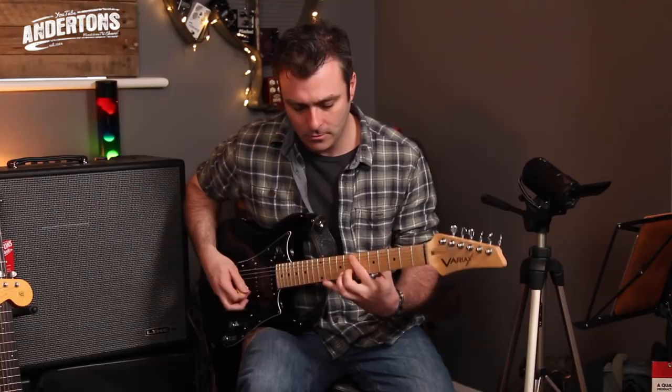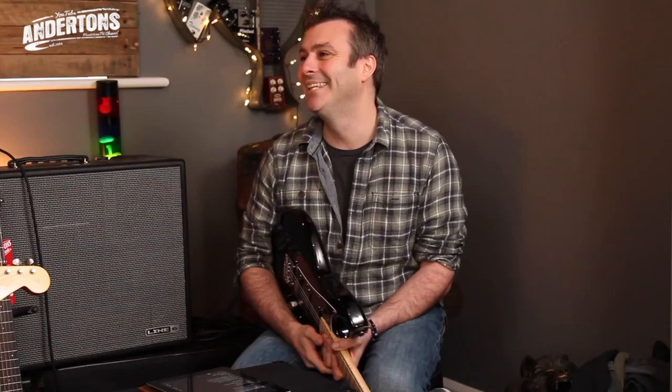Why does it need to be 1500 watts? Is that so that the bass frequencies are emitted clean? Absolutely - headroom. It needs to be able to reproduce all of the low end and all of the really high top end of acoustic guitar. Because acoustic guitar sounds terrible through a normal electric guitar amplifier. So to do that it has six speakers, but they're all different sizes, so it couldn't be a 6x12. It's 6 by random. So it must be ridiculously loud though. It is.